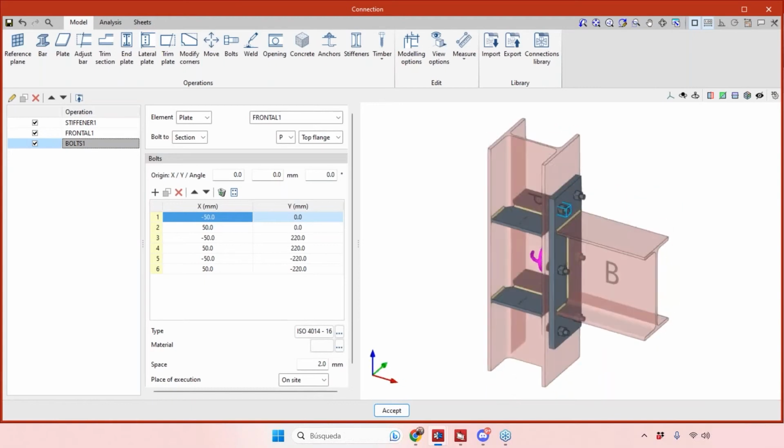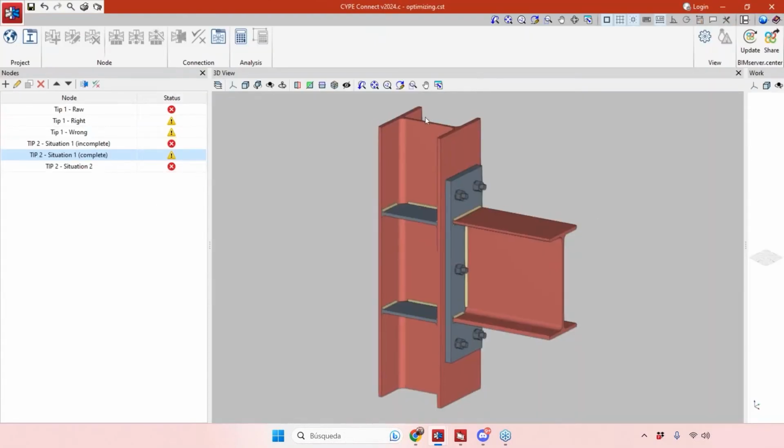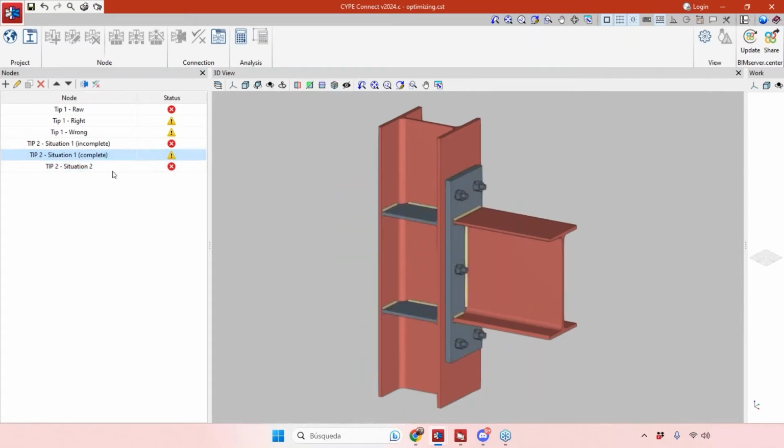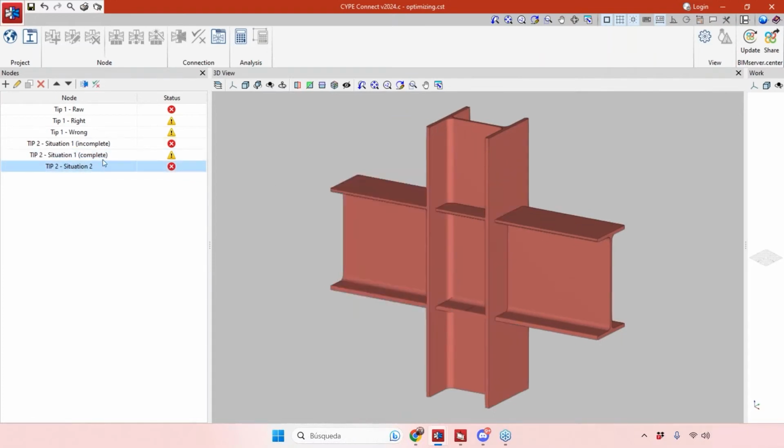Just 3 operations, okay? Let's come back here to our scenarios, but let's imagine that then we have this situation, okay? We have the same situation, but with 2 beams, okay? Let's imagine we want to get the information from situation 1 to create situation 2. So how can we use this information from situation 1 to then model situation 2?